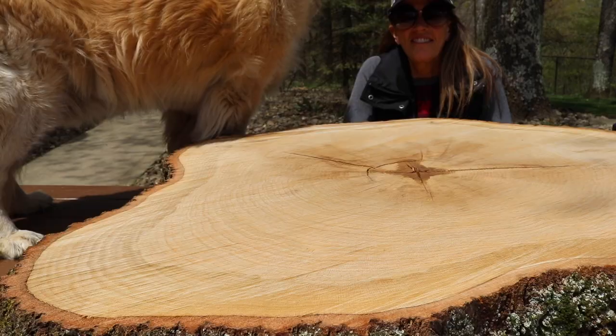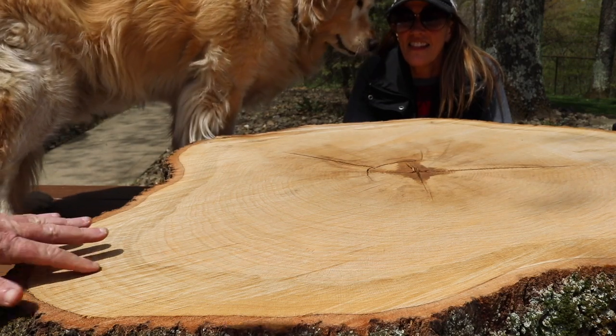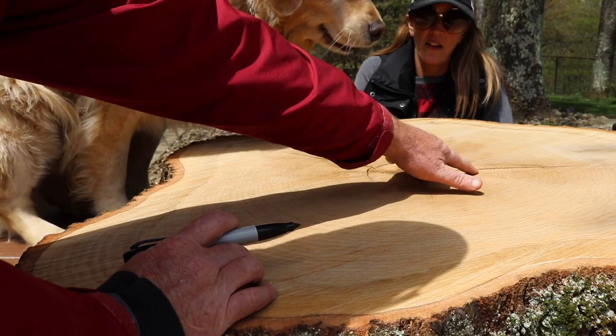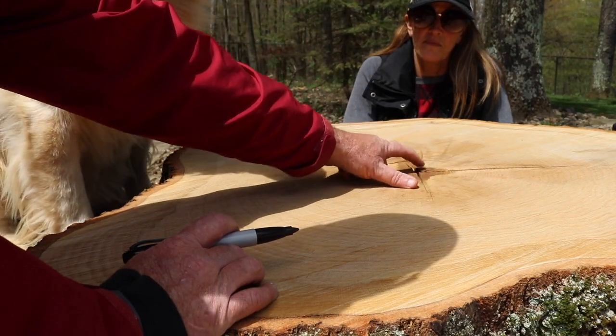All right, I'm going to start on this end here, but as we get closer to the center, they get a little kind of screwy right here. I think I'll circle around the other side and come in here. You can really see them in there.